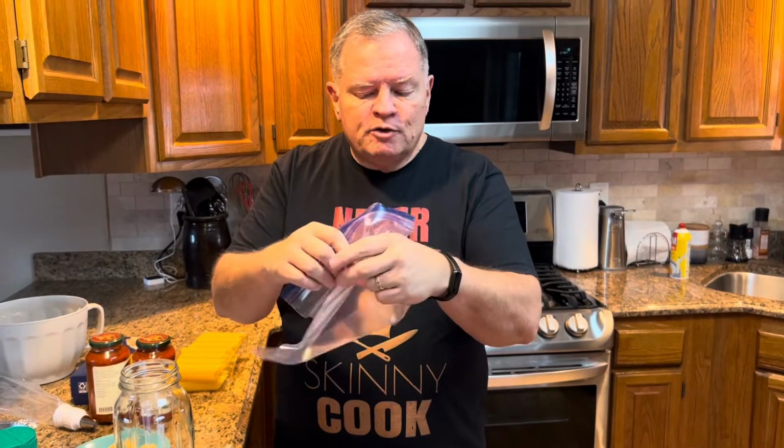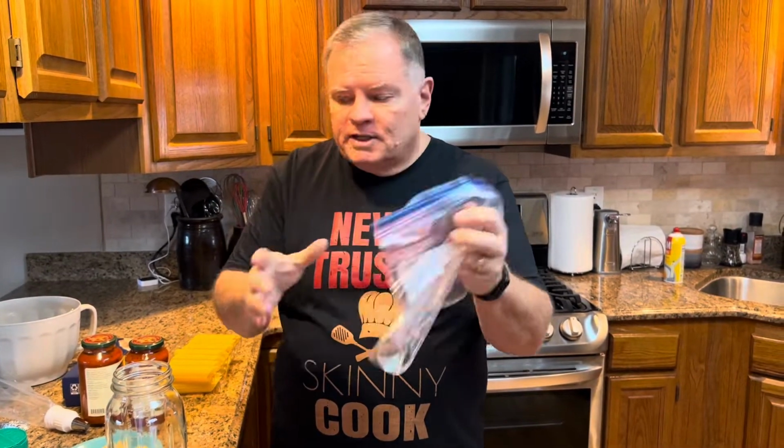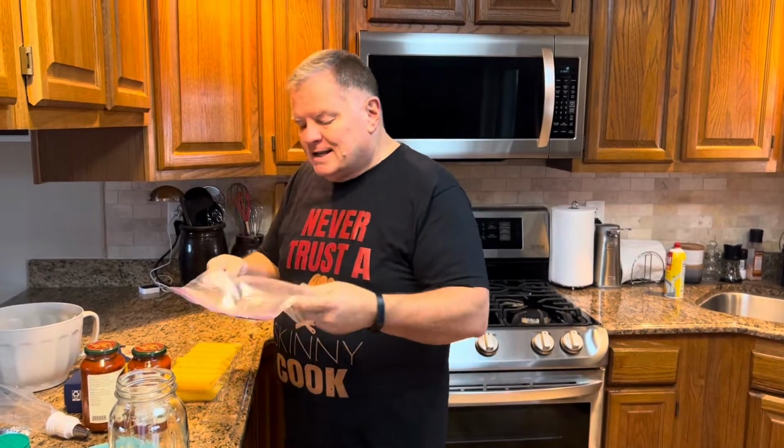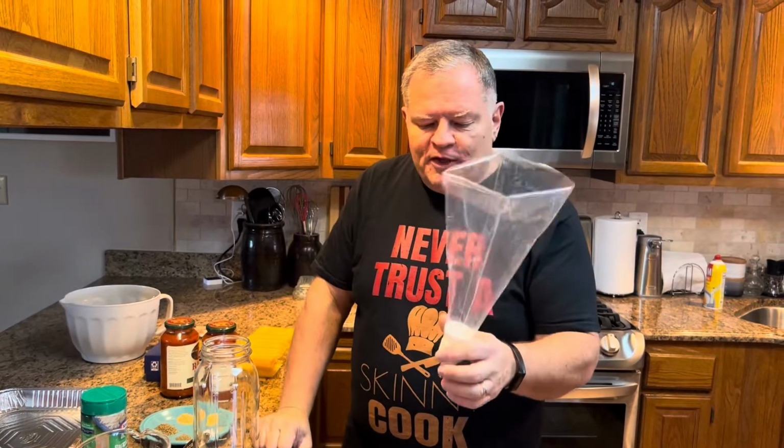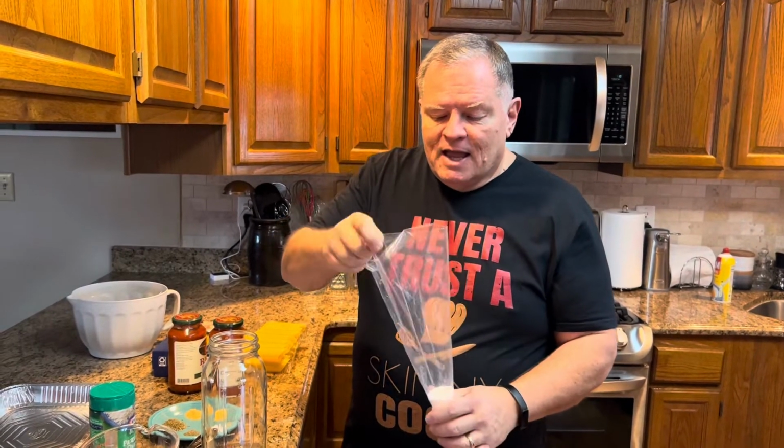corner, and just use it to squeeze your cheese mixture into your noodles. So you really don't need a piping bag and piping tip and all that. But this makes it easy. If you have one, use it. It makes it easy.